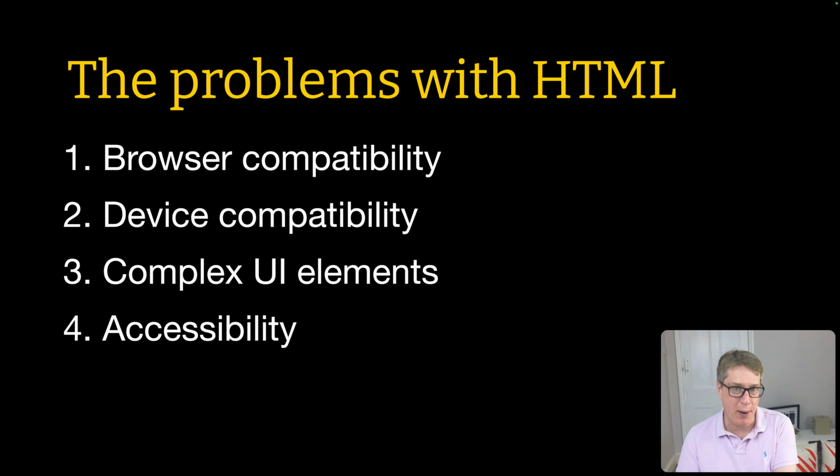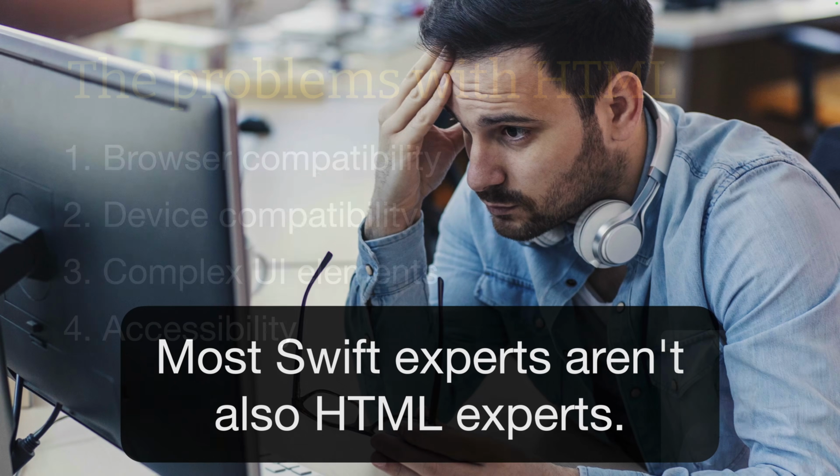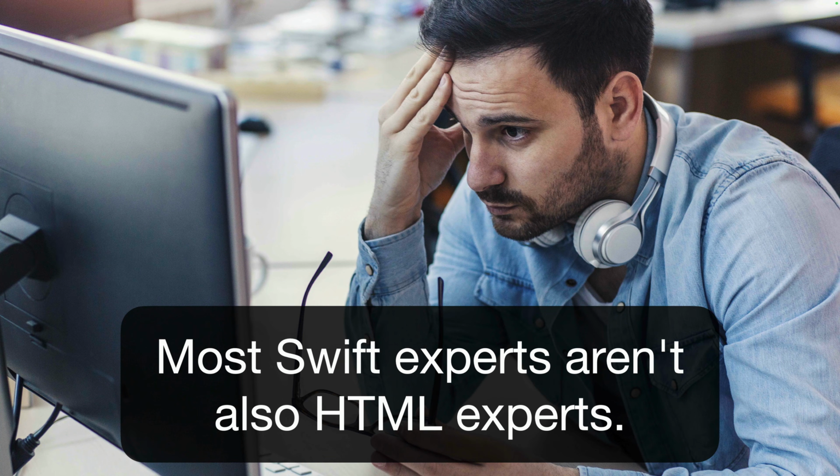Now, all this so far is interesting, but not really useful. Yes, the compiler checks our code and that helps avoid mistakes. But think back to the 4 problems I mentioned earlier. Our result builder solves none of those. What we've seen is in fact pretty standard. There are several existing Swift projects that take code like this and build HTML in the same way, and they all suffer from these same problems. And like I said earlier on, all these problems boil down to one huge problem. Most Swift experts aren't also HTML experts.